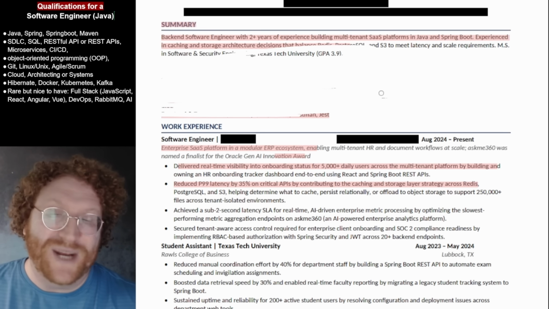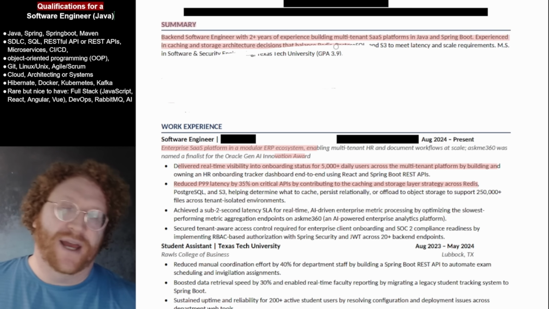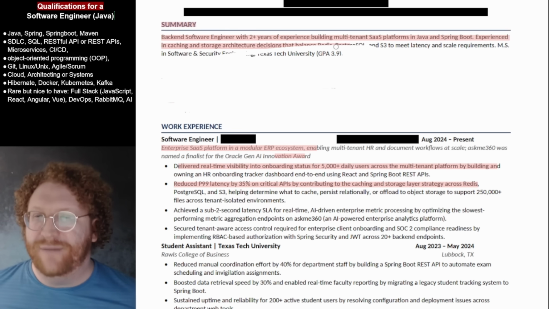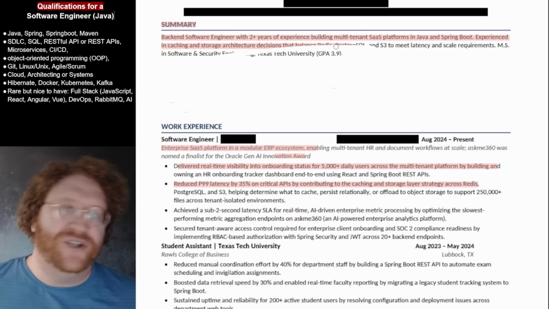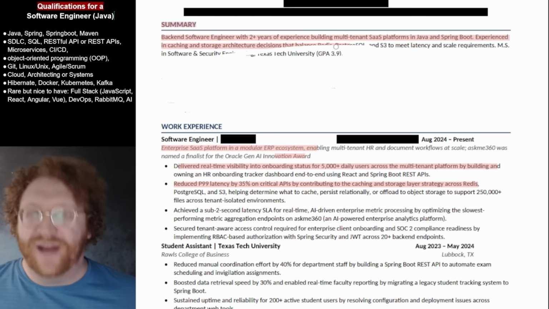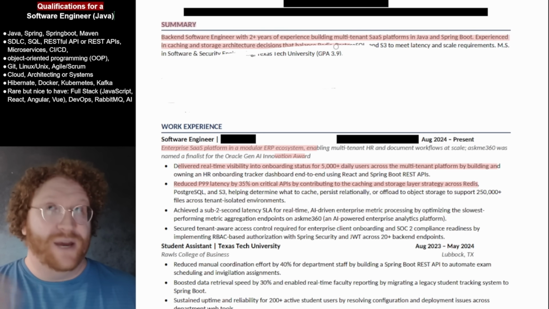So what is the difference between a keyword and a qualification? Well, what is a keyword? A keyword is this. This is what the hiring team needs. If the manager says, I need somebody with Java, that is a keyword. I need somebody with Git, that is a keyword. So these are the common qualifications, common keywords that we need.